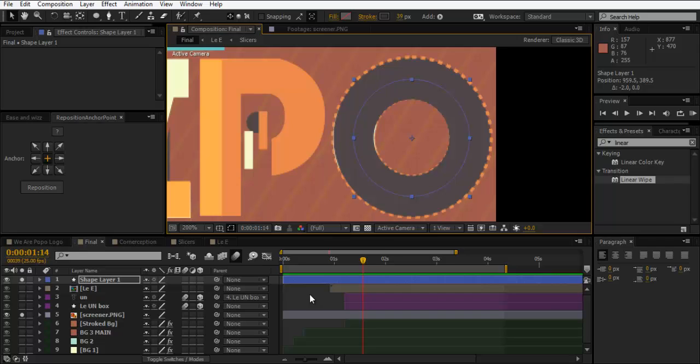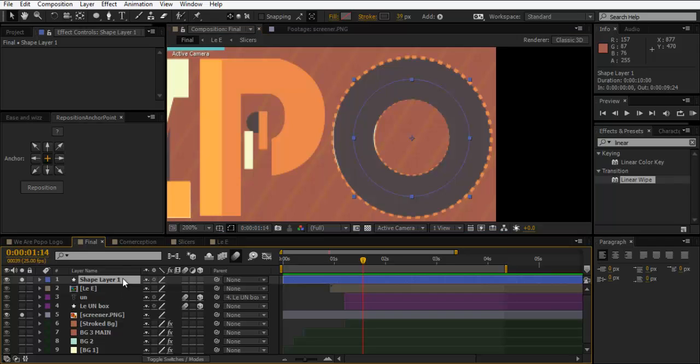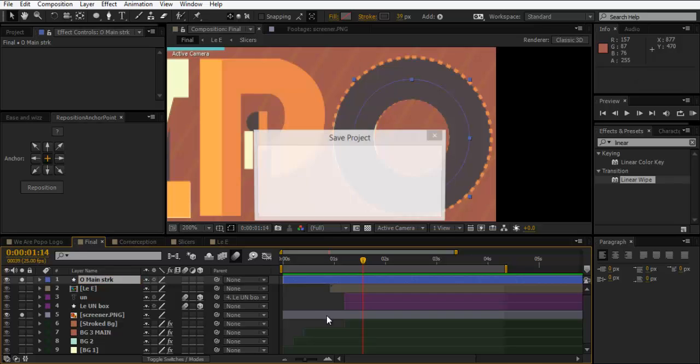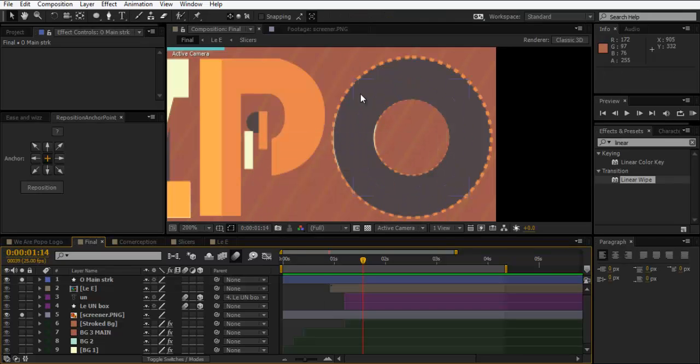Great, now I'm going to call this O main stroke, and save first. Then I'm going to create another circle for the stroke.